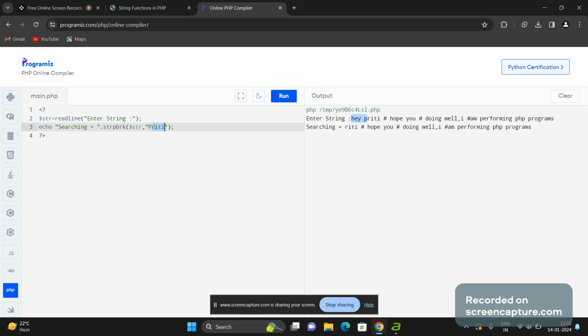So here we have to give only the characters, which will give us the rest of the string from where that character starts at the first place. If you have multiple occurrences of that character, it will start from the first occurrence itself.